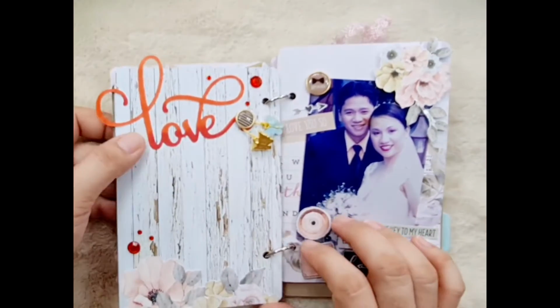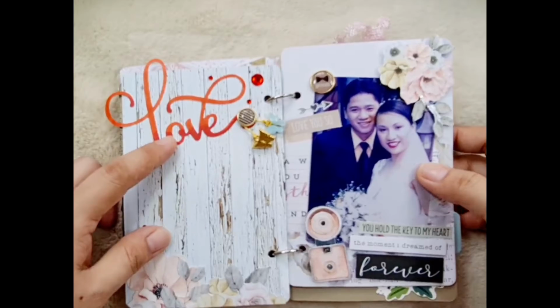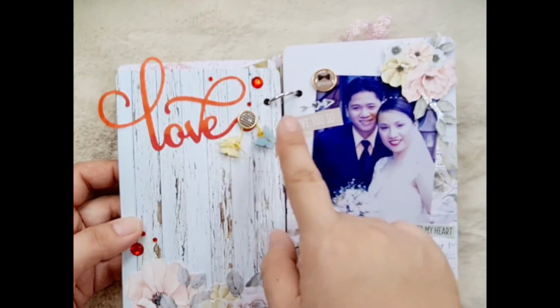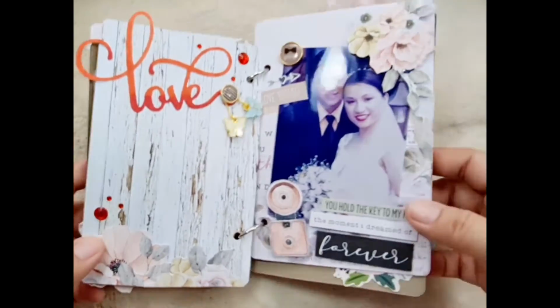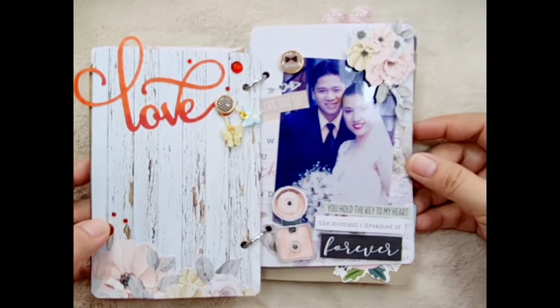The next page, this is a die cut. I colored it with two colors to make it an ombre color, and I then added three elements there. Then I hung the butterfly over there. These are floral fussy cuts from Mintai. Added a bling bling here, there.